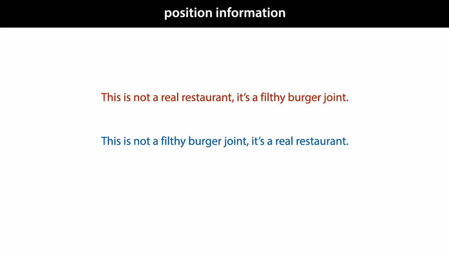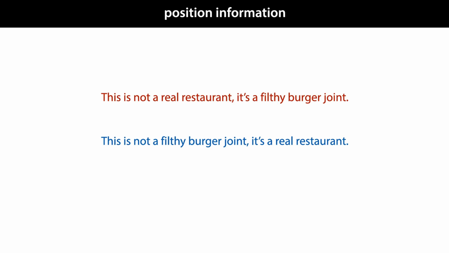To start with, we haven't yet dealt with the fact that the model doesn't have access to the positions of the words. Here are two sentences with exactly opposite sentiments. However, they contain exactly the same words, just in a different order. That means that in our model, the embedding vectors going in will be the same, just in a different order. And since the transformer block is permutation equivariant, the outputs will also be the same, but shuffled. The problem is that we then average the vectors, and the shuffling won't affect the average. In short, our model will assign these two sentences the same label, whatever the value of its weights.